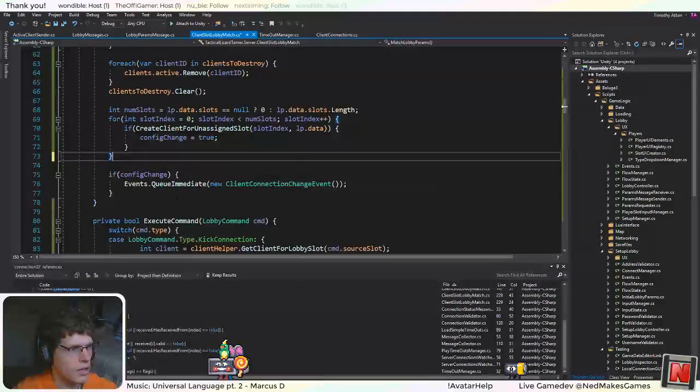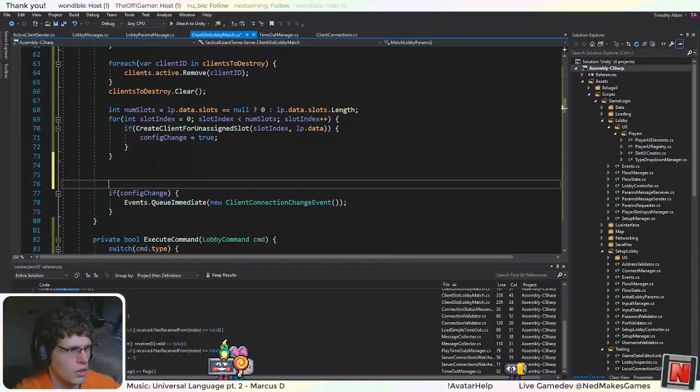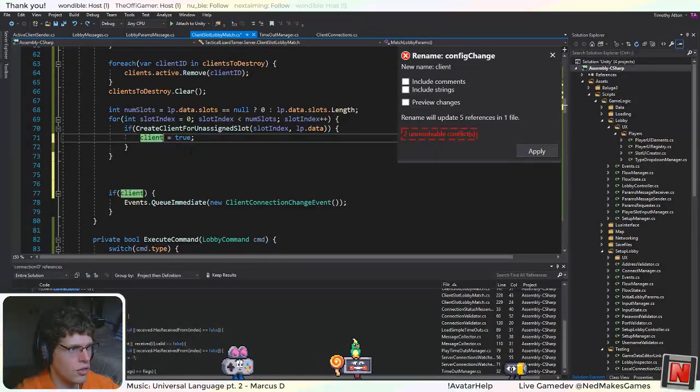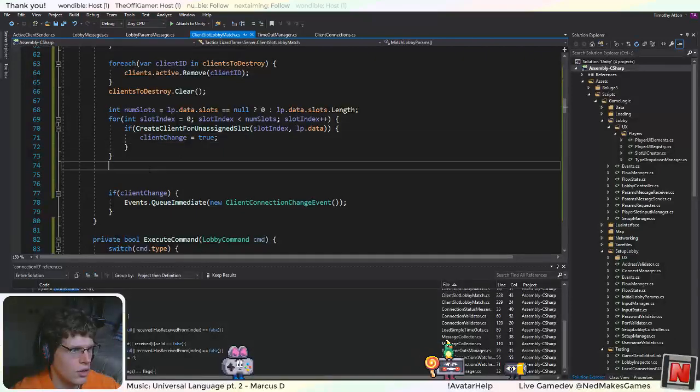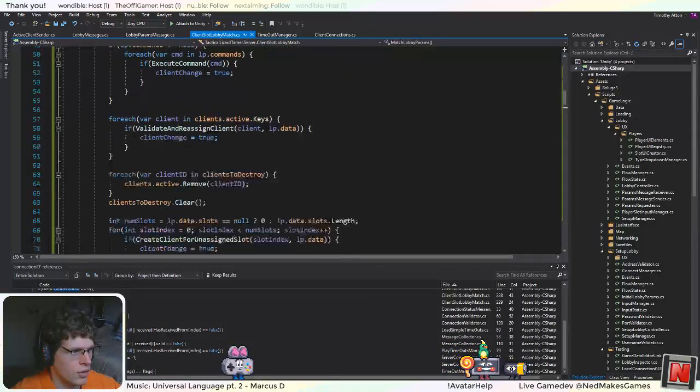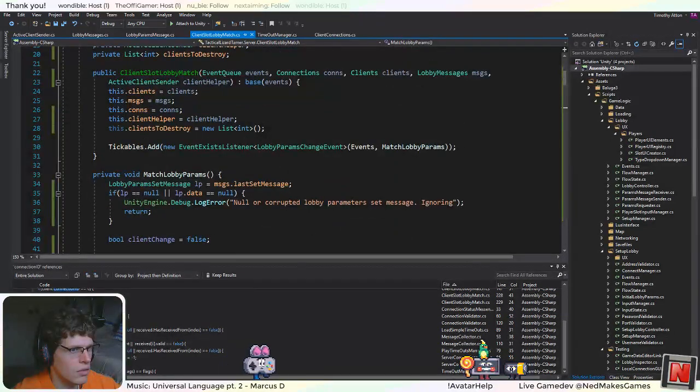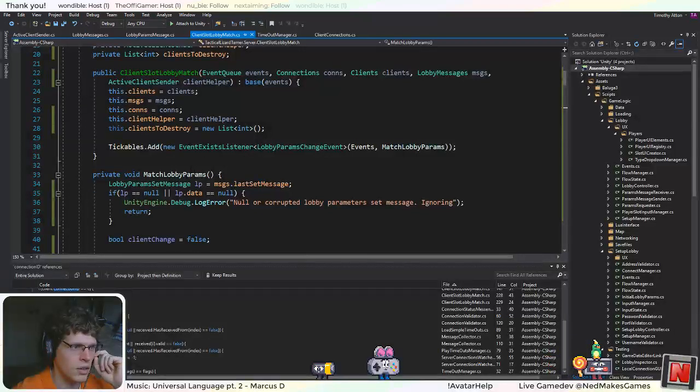Okay, so yeah, we do that. Yeah, we queued this, and then also, this shouldn't be config change. This is actually client change. Okay, that's a good point. I think... Yeah, I send the message back immediately, don't I? But I actually should wait until after this runs.